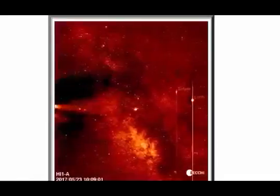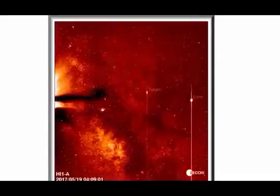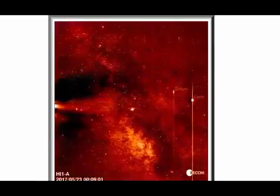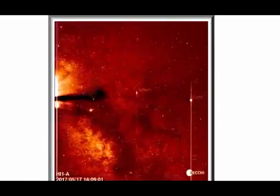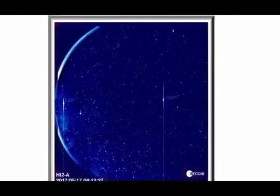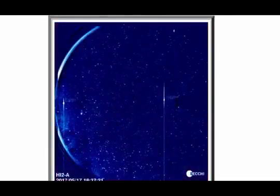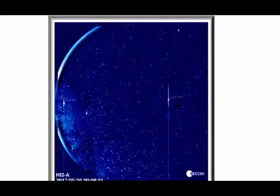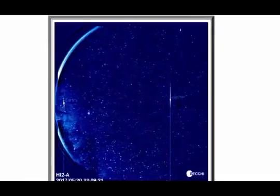It's kind of the footage from the HI1A Sechi, where it actually shows the planet. So that's Saturn out there too, out in the distance. And then we've got Earth here in the foreground, so we know what that is. And as we can see now on the HI2A with the planet labeled, that's Jupiter that ran into the baffle there. And again, this is exactly what we saw last year, and that's why it's freaking me out a little bit. Why is Jupiter in the same position as it was last year? It takes more than a year for it to get around the sun. Kaboom, here it goes.